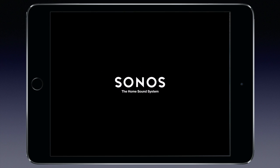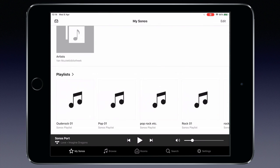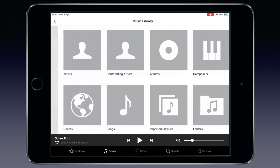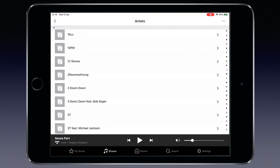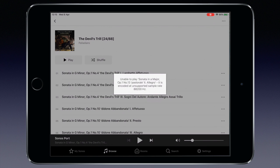When you open the app, you see the My Sonos screen showing recently played music, recently visited artists, and your playlists. Tapping Browse at the bottom shows the services you have access to. Your own music library can be browsed by artist, contributing artists, albums, composers, or by folder. Album art loads a bit slowly on my iPad Air 2, but the app is otherwise quite responsive. Browsing by artist works well, and the alphabet on the right lets you jump quickly to any letter. However, albums sampled at 88.2 kHz won't play, as Sonos still adheres to a 48 kHz maximum.